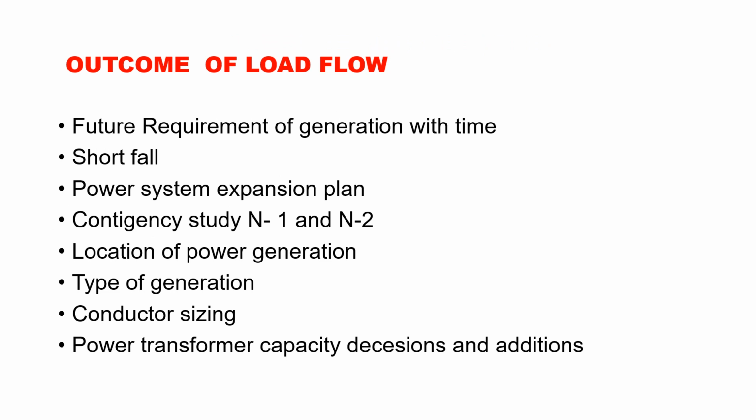What else do you get? You get the future requirement of generation, because in this load flow study you leave one bus as an infinite bus which can absorb all the extra power, because you do not know exactly how much generator and where the generator will be required. From the load flow study you will be able to pinpoint that, because you know the load and the location of the load. From the location of the load, the quantum of load and the length of the lines, load will be distributed all over the power network, and the share of each generator will be given to you.